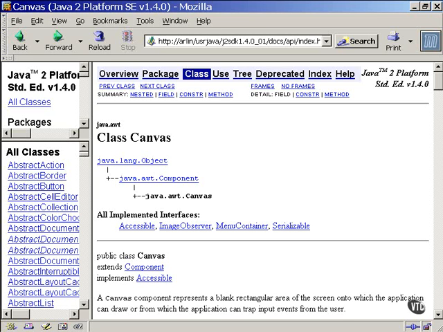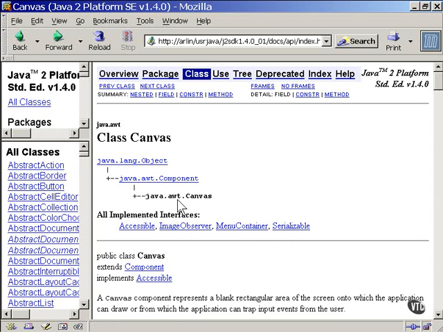It's done with references. The web page you're looking at is the Sun API documentation for a class named java.awt.Canvas. A Canvas object is a graphic component that displays an empty window you can draw into. As you can see, this class extends the Component class, which in turn extends the Object class. It also implements the interfaces Accessible, ImageObserver, MenuContainer, and Serializable.